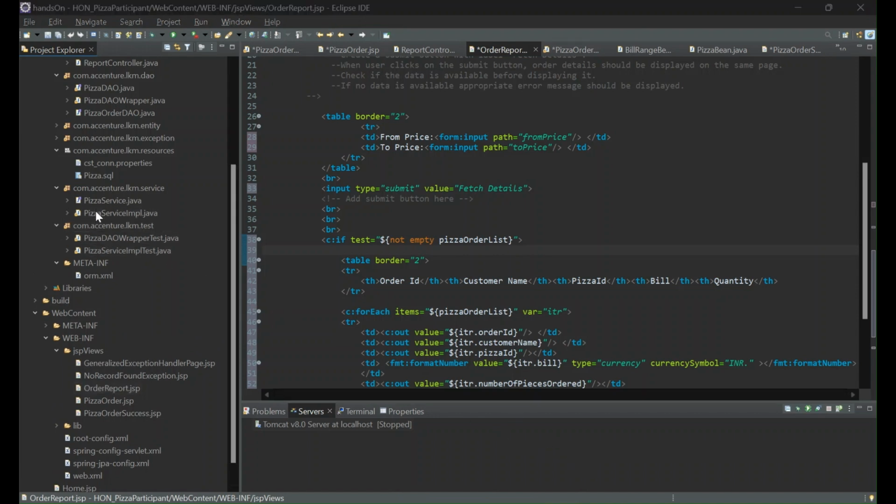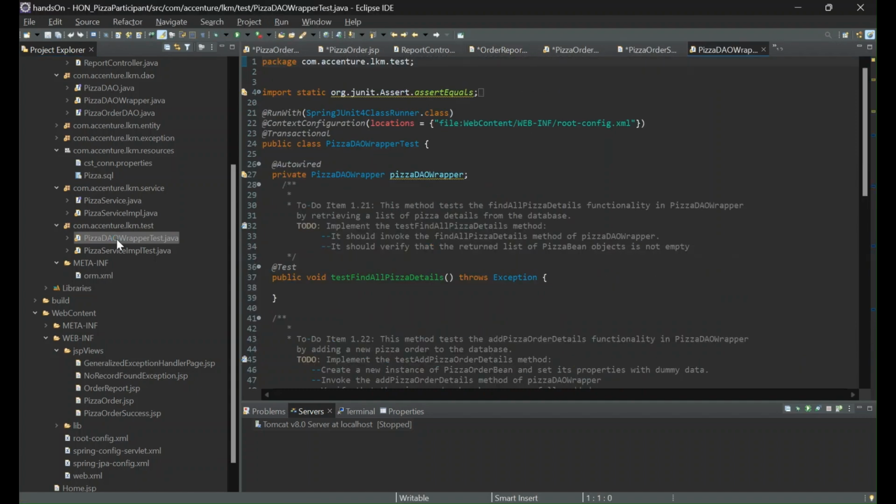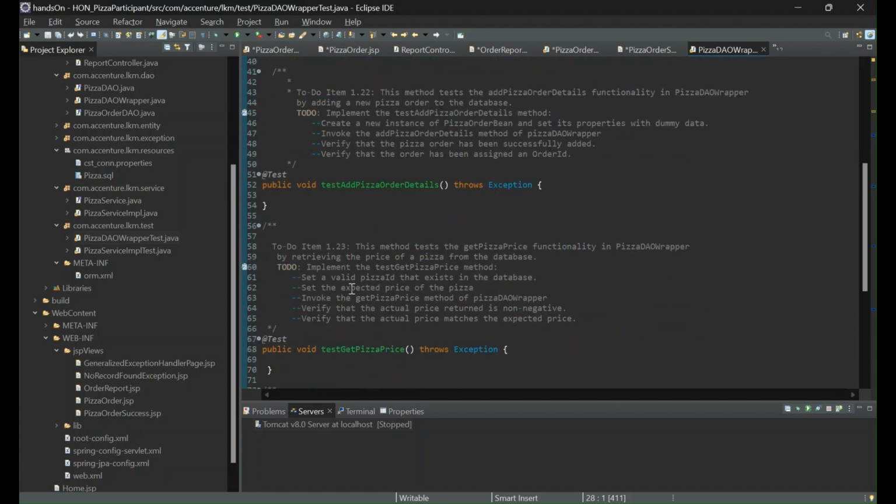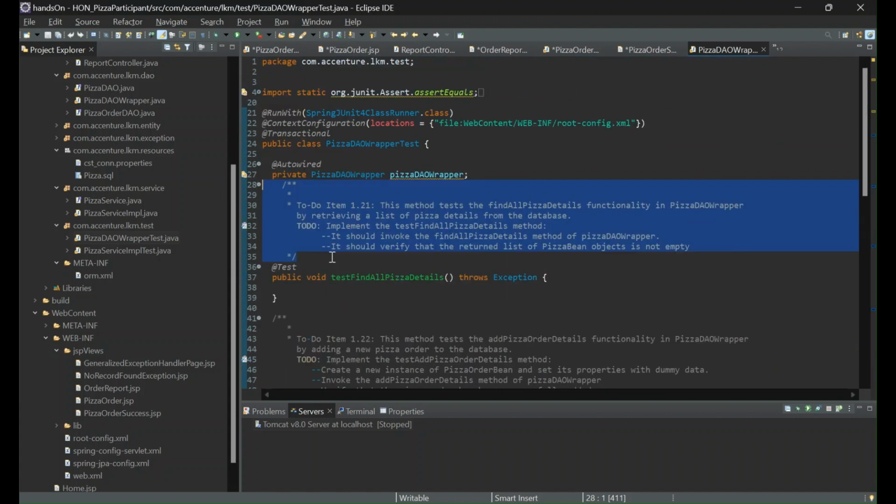Okay, so what we actually have to do is complete 1.21 to 1.24 in the Pizza DAO wrapper. So let's open this Pizza DAO wrapper. You can see we have to-dos over here: 1.21, 2.2, 2.3, and 2.4. Now let's try to understand how to complete this.